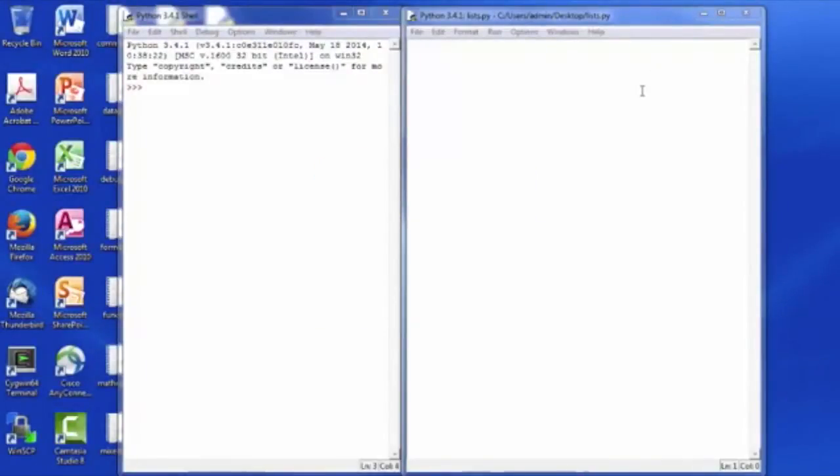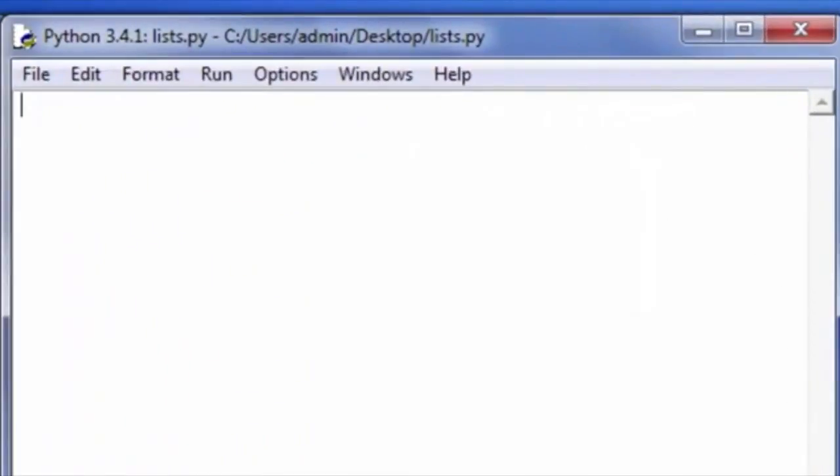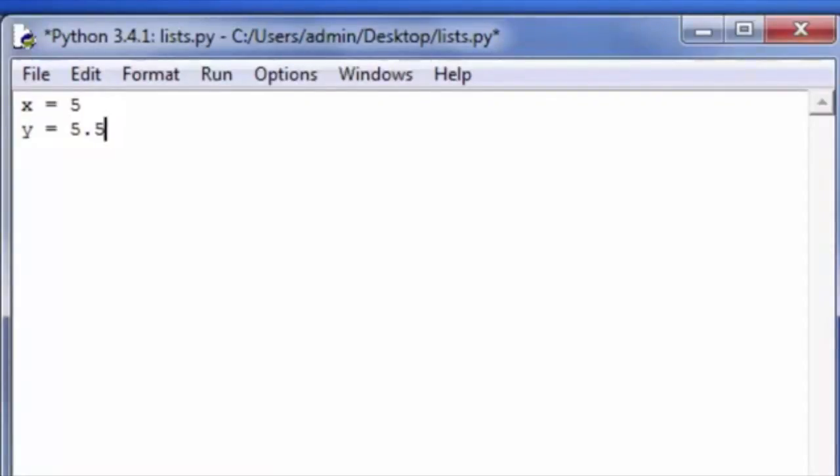So as of right now, our programs are designed to work with the four simple data types that we've covered so far in the semester. We have two numeric data types, so let's say x is equal to 5, that's an integer. y is equal to 5.5, that would be a float. We also have the ability to store logical values, so z is equal to true or false, that's a Boolean. And let's say q is equal to "hello", that would be a string. So those are our four data types that we've studied so far.